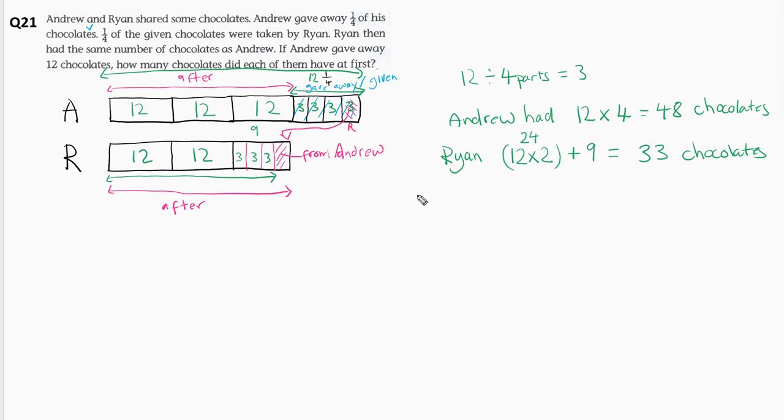You might have gone about the calculations in various different ways, but it's the model that makes it really clear to see what is going on. And again, the thing to notice is how you have to pay attention to not just what the fraction is, but what is it a fraction of? What is the whole?